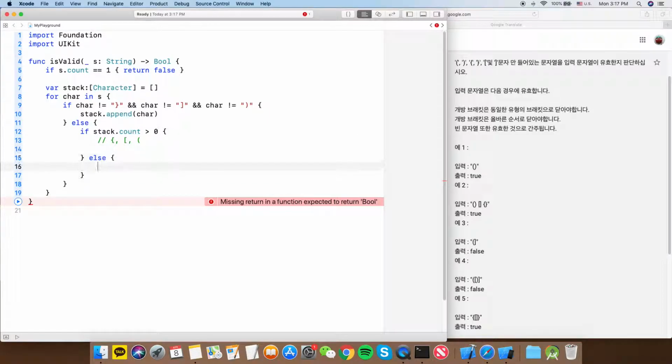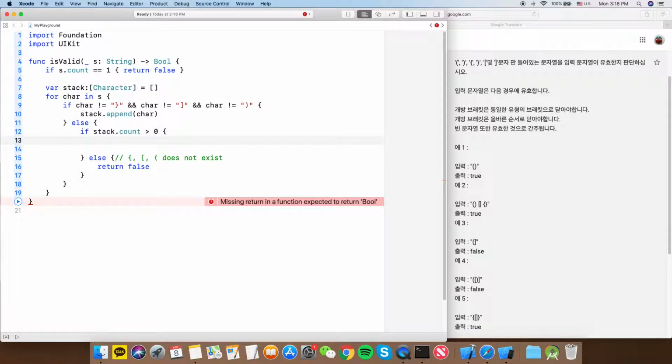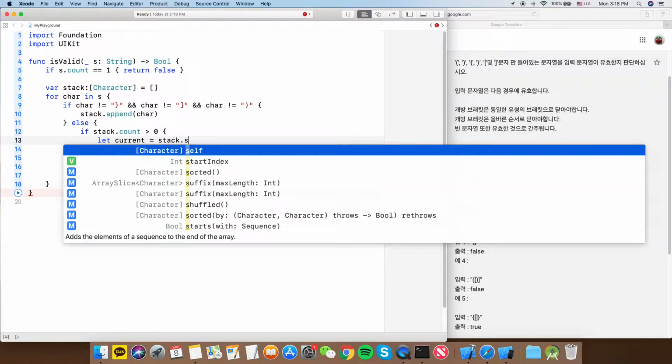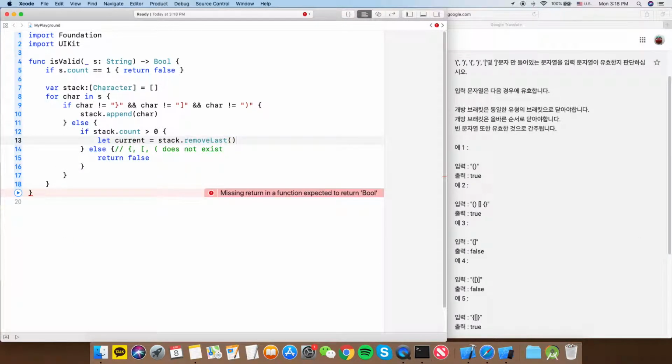If not, then we simply return false. Inside here, what we're gonna do is remove 1 from stack, the last one, because we have to compare if it can be closed with the same one.